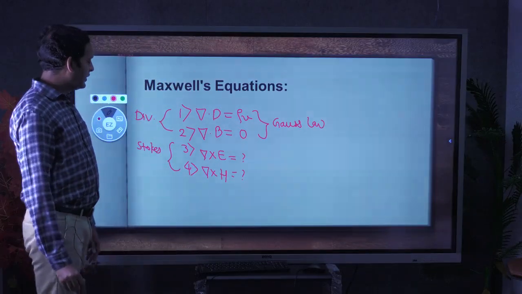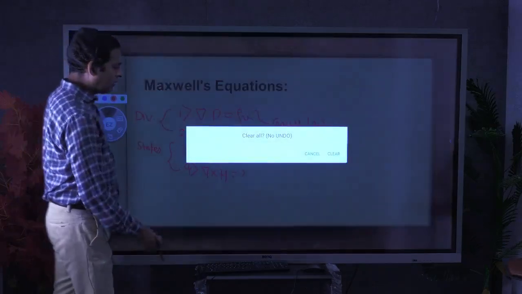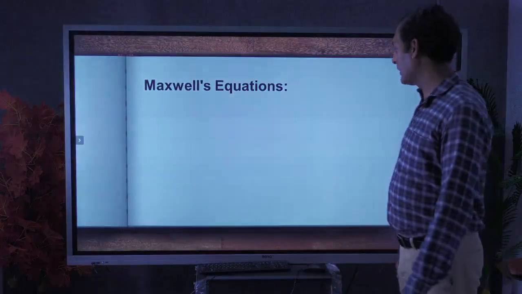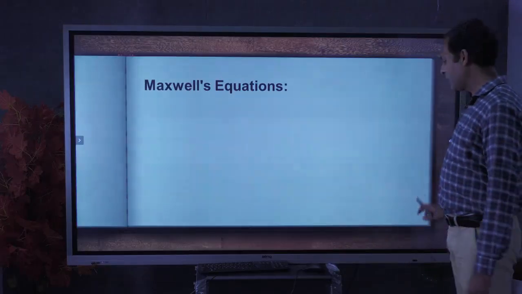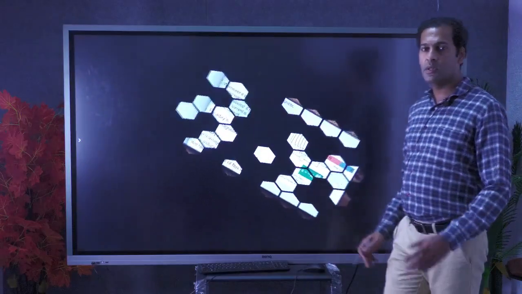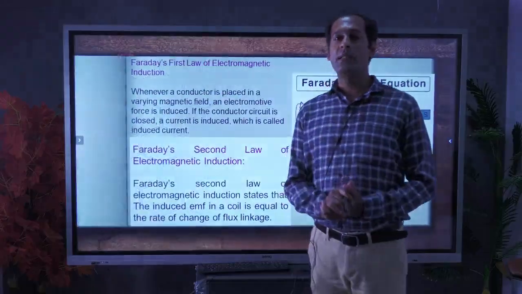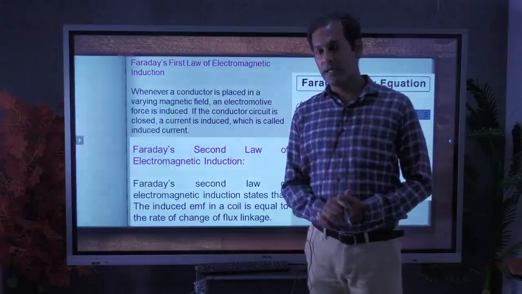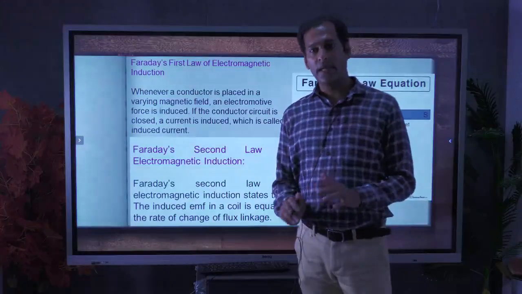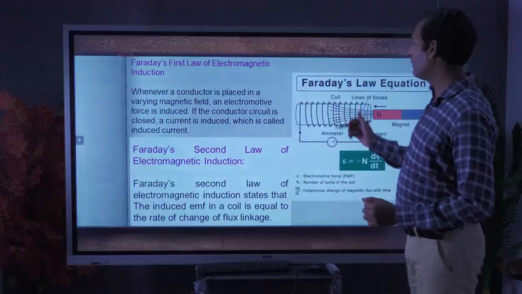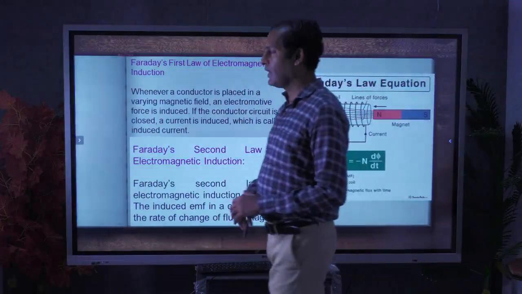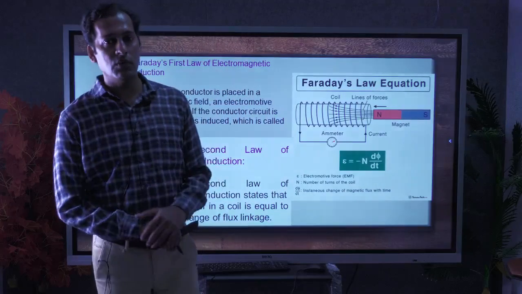So let us begin with the third equation. The third equation is based on Faraday's law of electromagnetic induction. Based on this topic there may be two questions. The first question may be to explain Faraday's law of electromagnetic induction in detail. The second question will be part of Maxwell's equation. So let us revise Faraday's laws. There are two Faraday's laws.